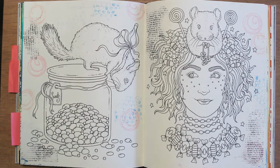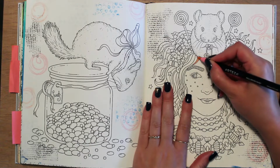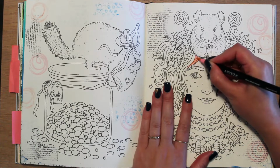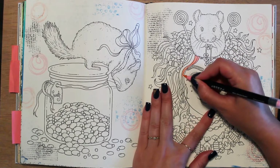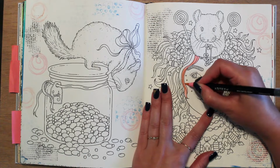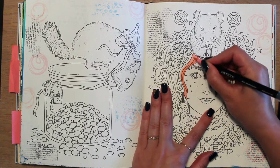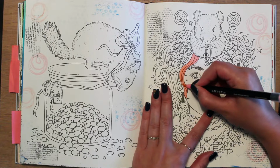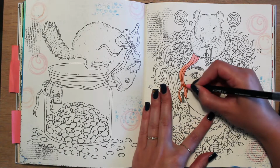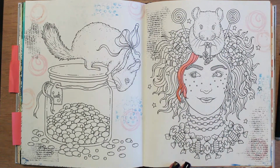I'm going to base coat with these colors. One thing I really want to do is give her pink hair, so I'm going to use the bubblegum color in her hair. I'll just base coat it, and then we'll go back in with pencil and give it some definition. But I just think this will be so fun for this picture. Okay, so I'll do her hair in that color.